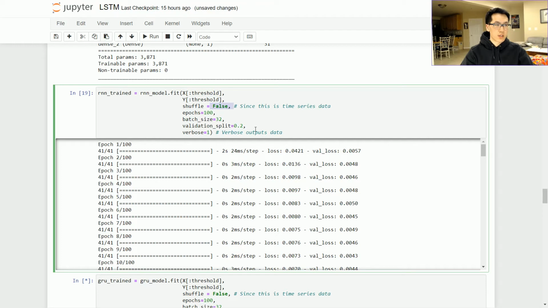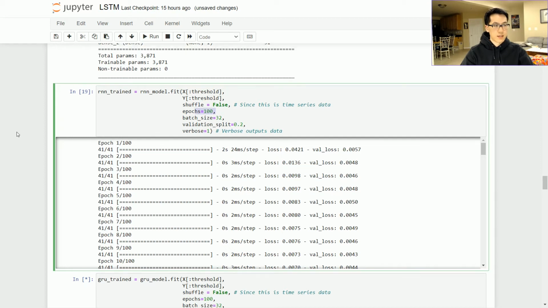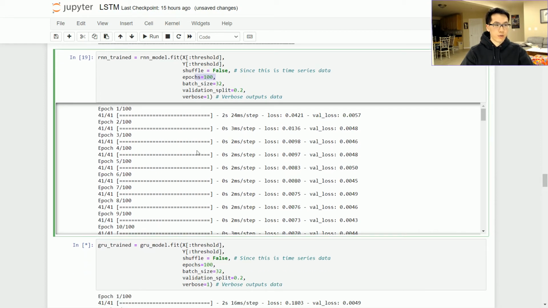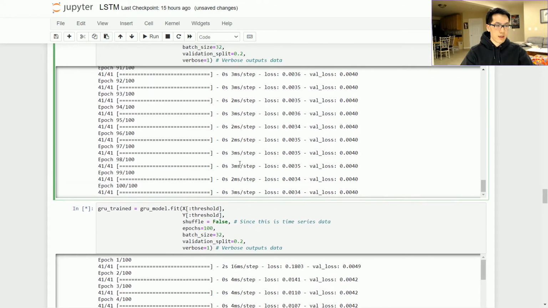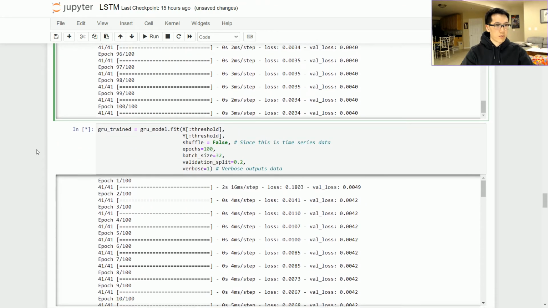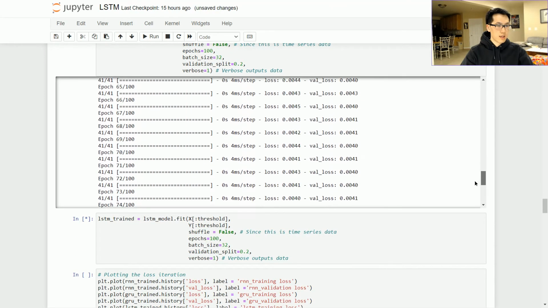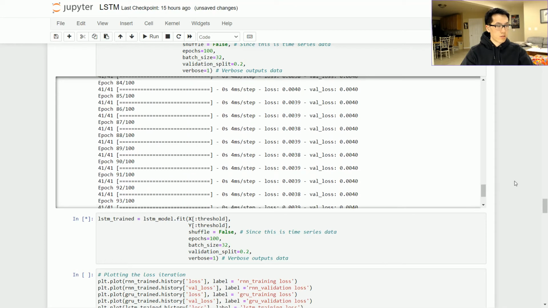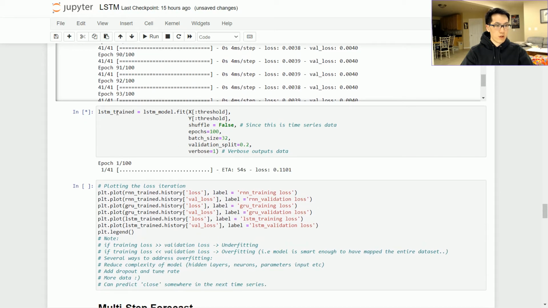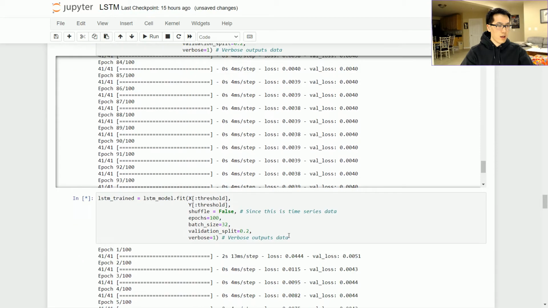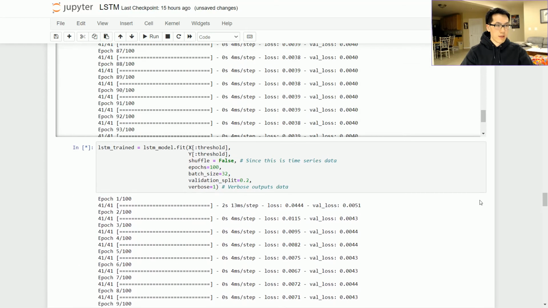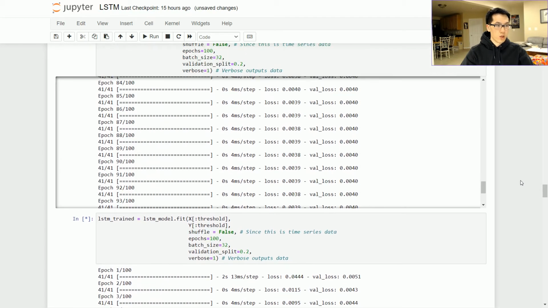Make sure you do not shuffle, since this is a time series data example. We're going through 100 epochs, 32 batch sizes, 20% for the validation split, and of course print out the outputs over here. So I'm gonna let that run real quick. It shouldn't take that long. Yeah, it's currently running over here. And then once this is finished running, I'll just be printing out the loss functions to see how well they do.